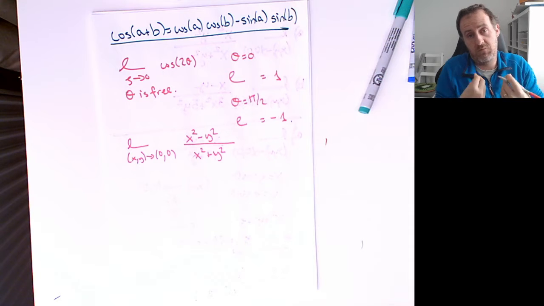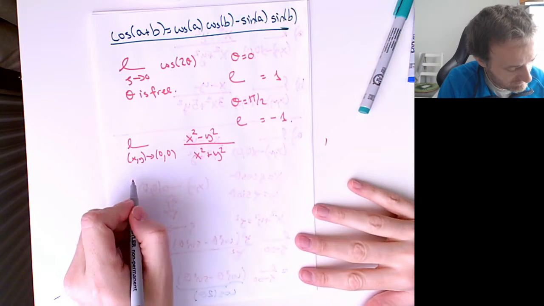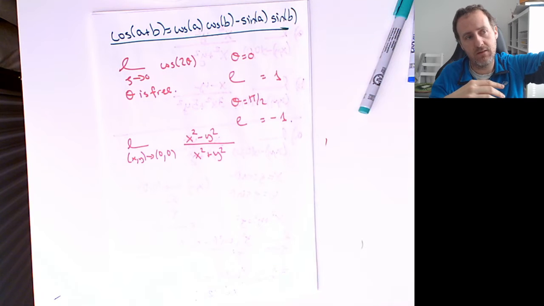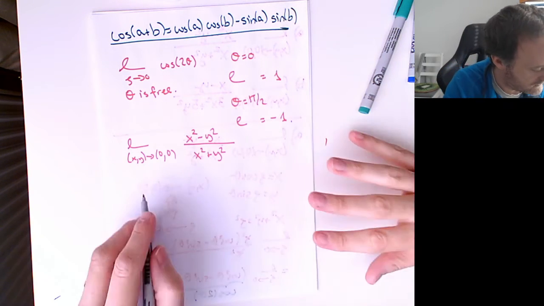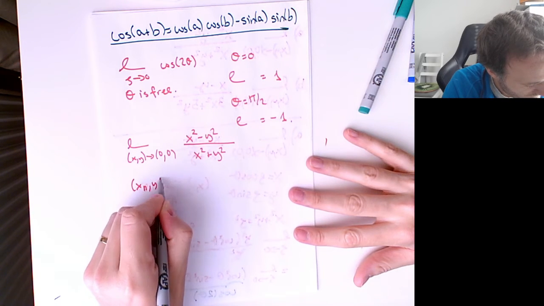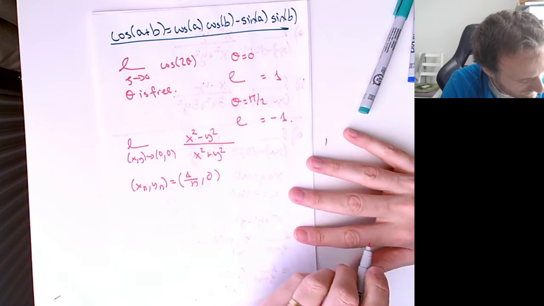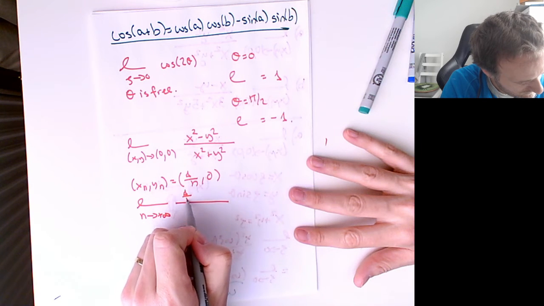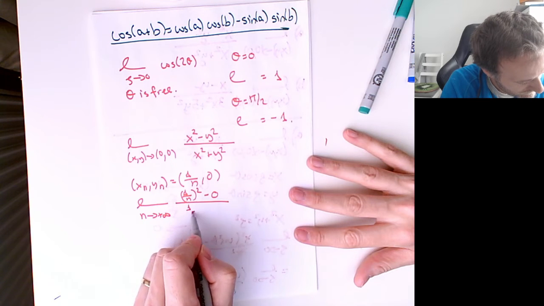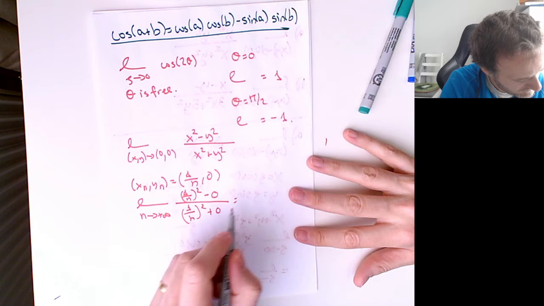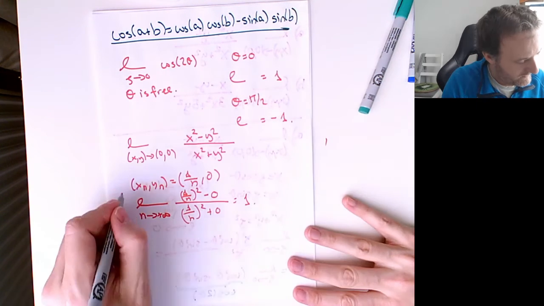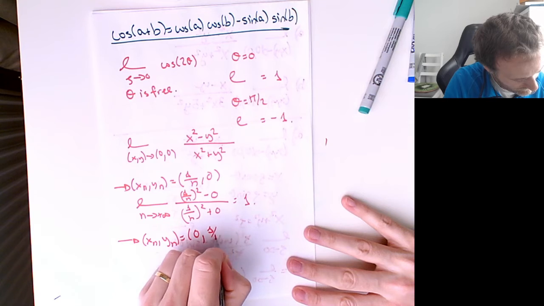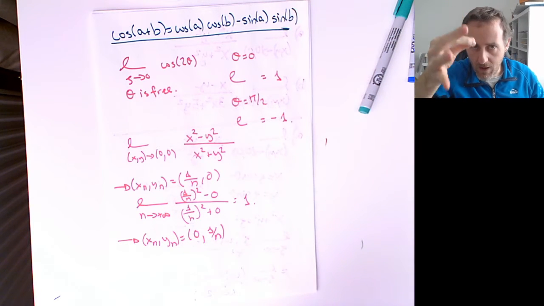The first two sequences that one tries are when the point approaches the origin through the x-axis, and when the sequence approaches the origin through the y-axis. So the first sequence is this one, and then the limit transforms, when n goes to infinity, of 1 over n squared minus 0, over 1 over n squared plus 0. And this divided by this is 1. The second sequence is when the sequence approaches the origin through the y-axis.